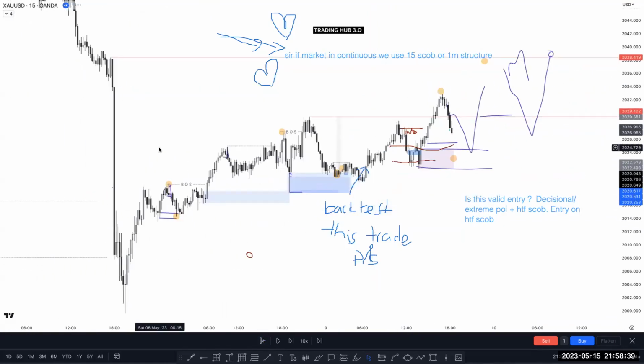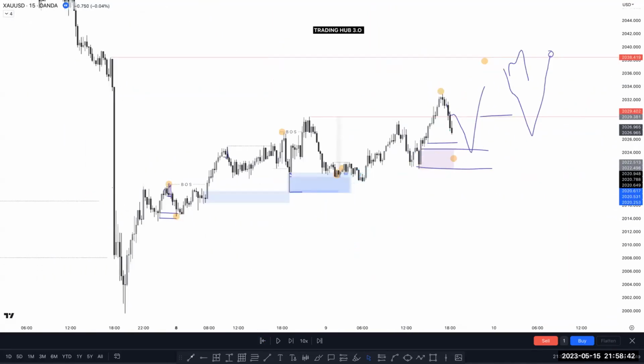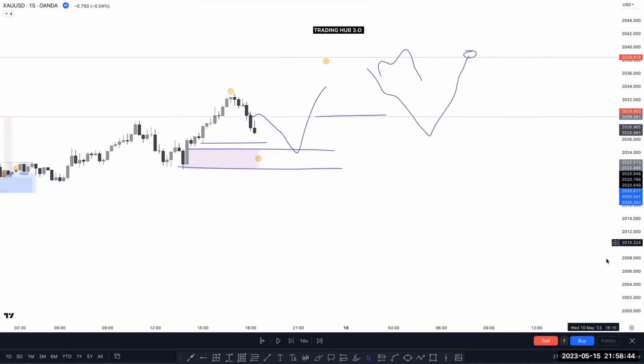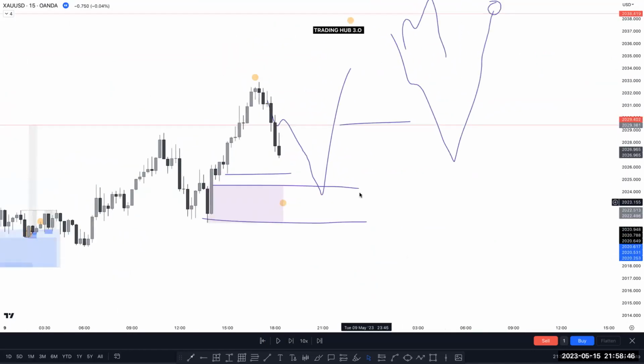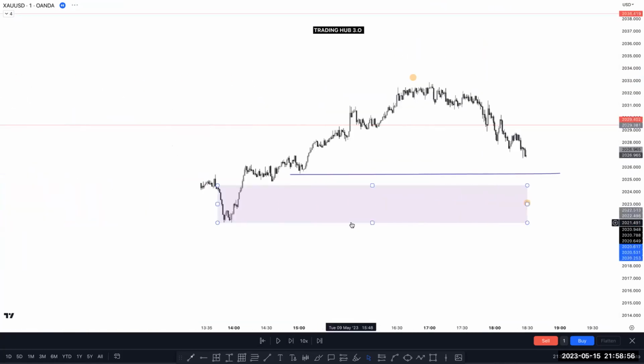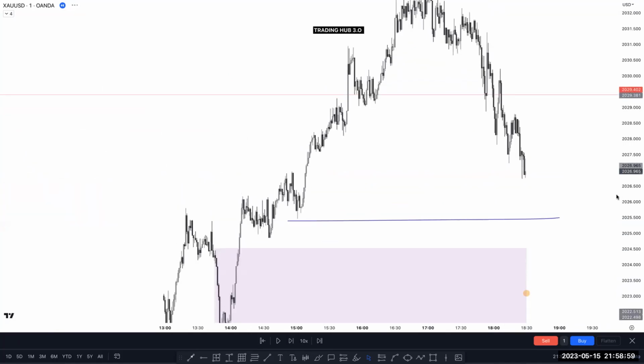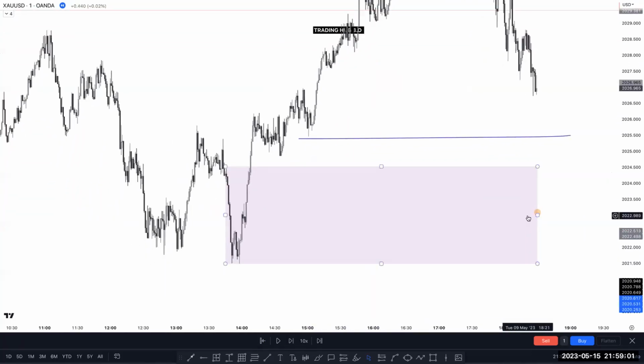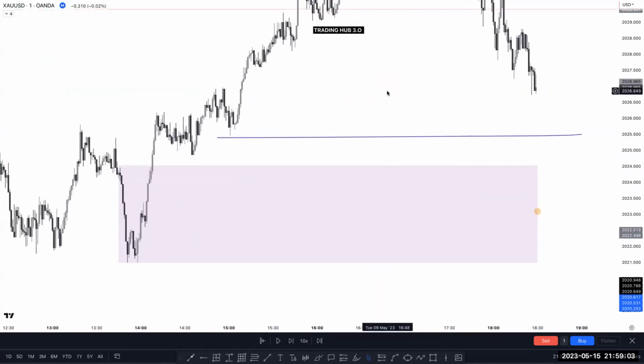First of all, you have to mark here where our 1 minute refinement order block is in this case. Look at this one. This is our PY where we can trade here for the buy, right? So you have to switch to the 1 minute time frame first of all. So mark here, everyone, where our refinement order block is.